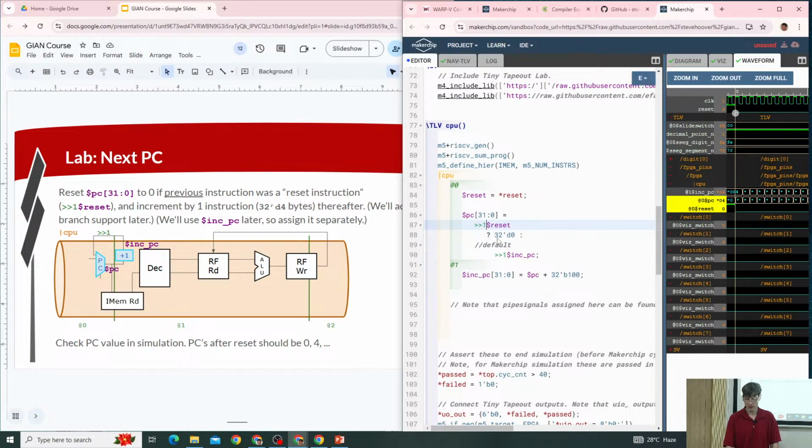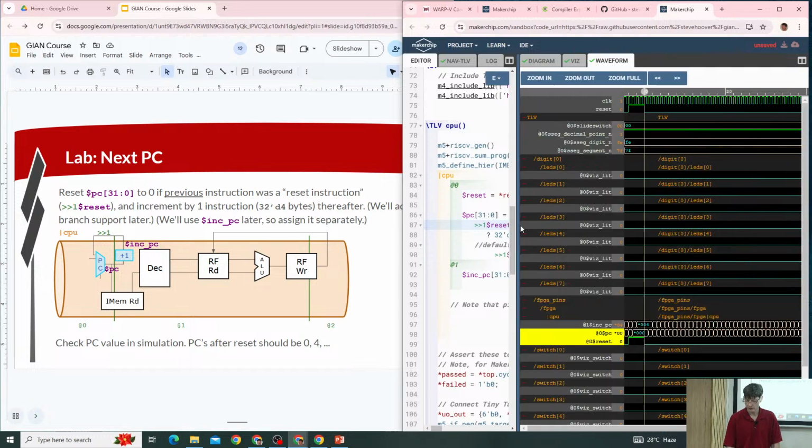So the first non-reset instruction has a previous instruction that was a reset instruction. So I'm forcing the 0 for that instruction as well. So with that change, I'll get a PC, again stage 0, of 0 for my first non-reset instruction. This is the behavior I want for the PC.